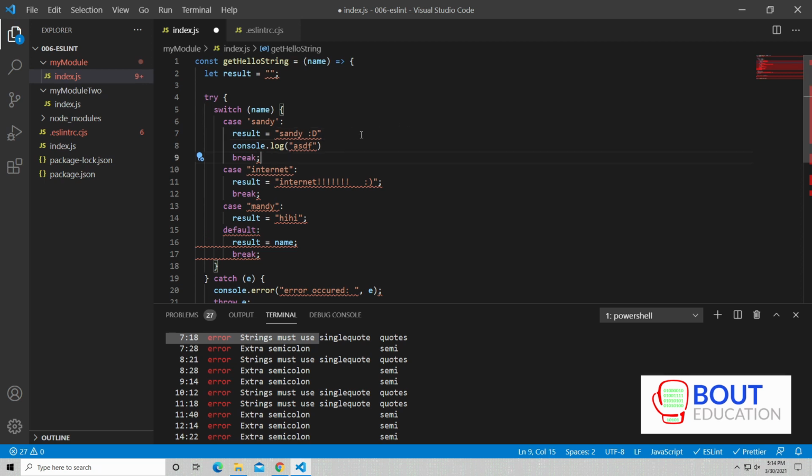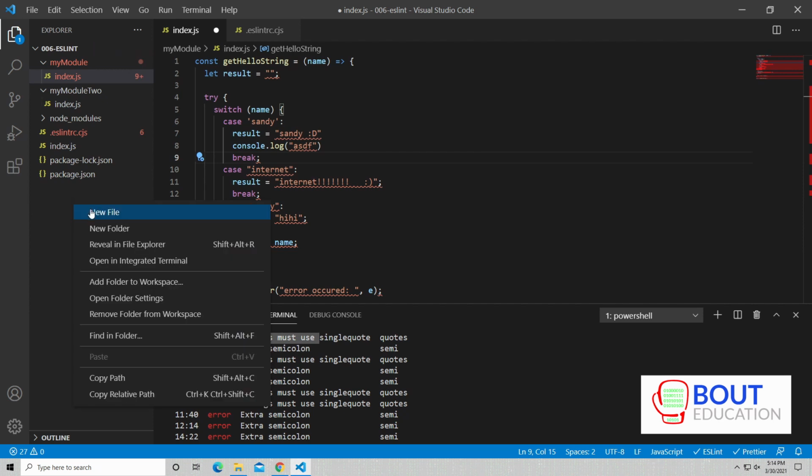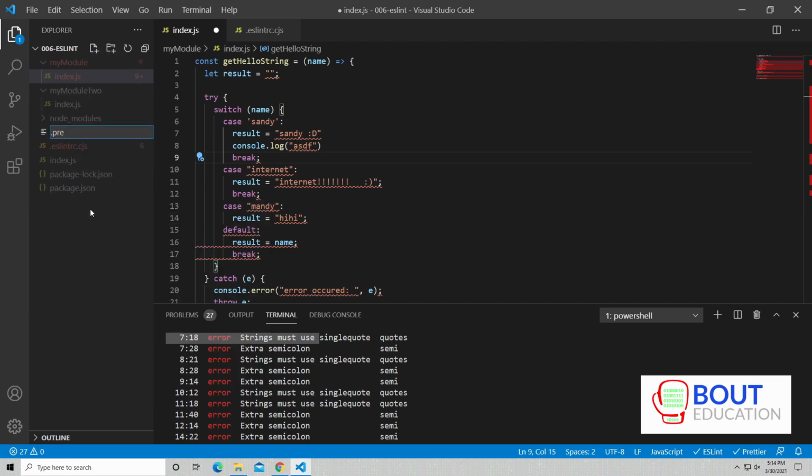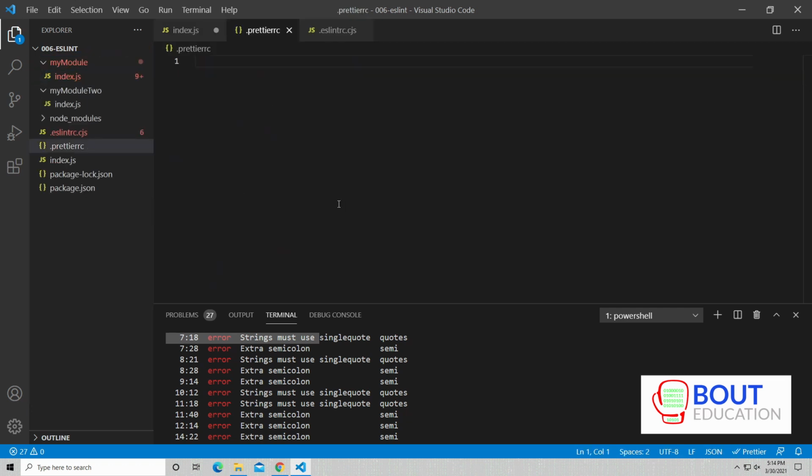So for stylistic errors, a general rule of thumb, I would use the Prettier functionality, the Prettier RC, or the Prettier extension in order to achieve some of these stylistic changes. So create a Prettier RC file here, and then let's say single quotes. We're going to leave it as true because the standard rules enforce single quotes, and semicolons, let's leave it as false. So we do not want semicolons at the end of the line.